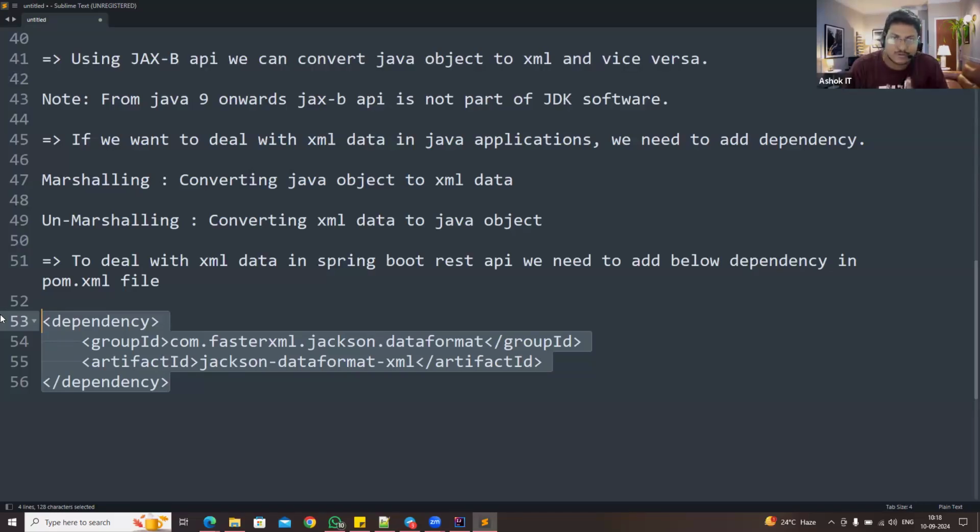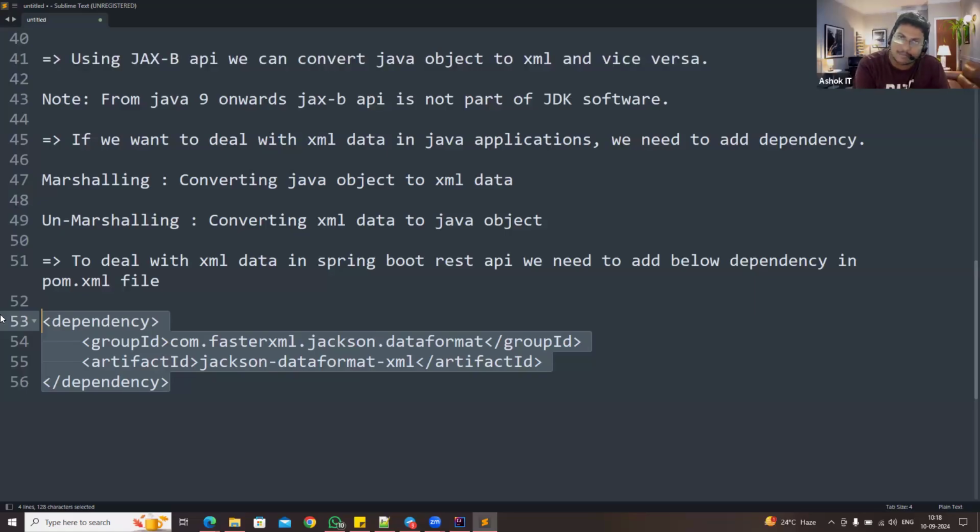So as of now, what is the difference you observe between JSON and XML? One difference. What is that? JSON will represent the data in key value format, whereas XML will represent the data in elements format. That is the difference. JSON is free, XML also free. JSON is open source, XML also open source.